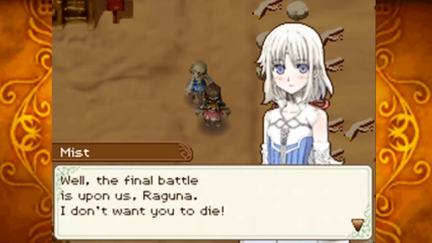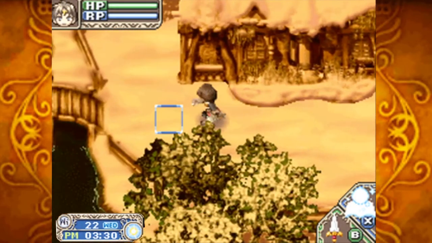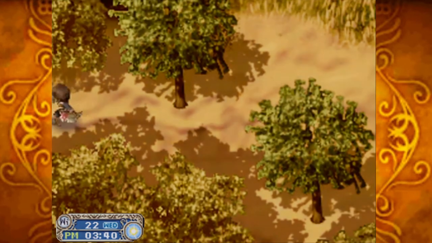Well, the final battle's upon us, Raguna. I don't want you to die. Yeah, I guess they just have the same sentiment, but Mist's thing's actually longer? I don't know. Whatever.